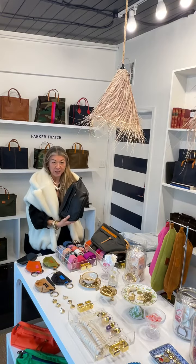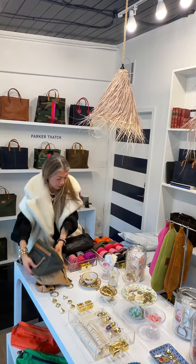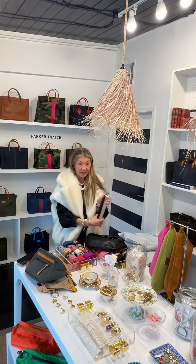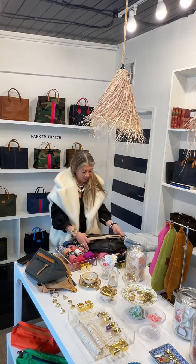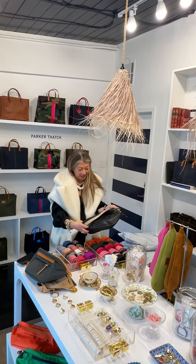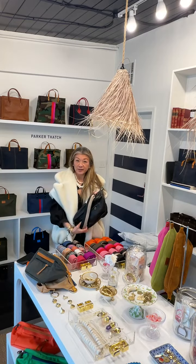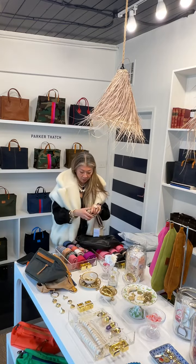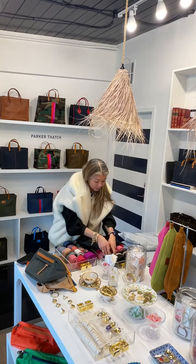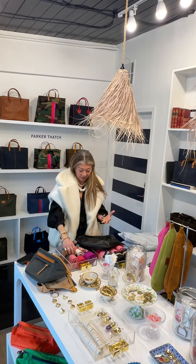So my first suggestion, honestly, is the most popular for you guys, which is the classic: the khaki with the black on the black. I know it's boring, but it goes with everything, and it's just really classic. Right now I have a black shirt on and a cream vest, and it goes really nicely with that. Another great option, if you want a little bit of a pop of color, but not crazy, because I also find people who buy black are really minimal. So I think that's the other thing we have to keep in mind.